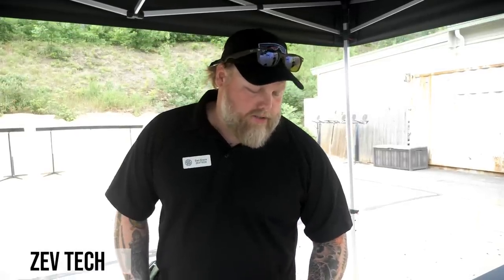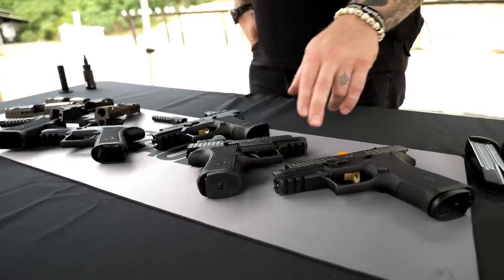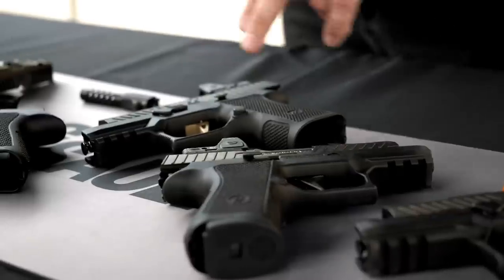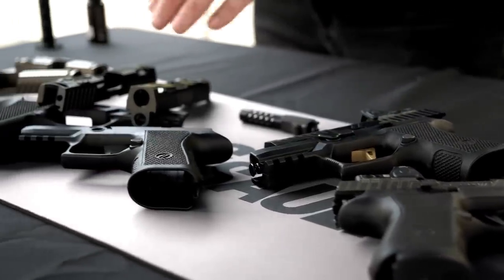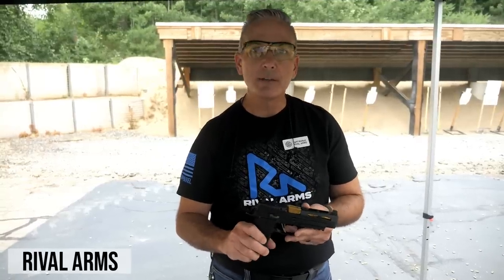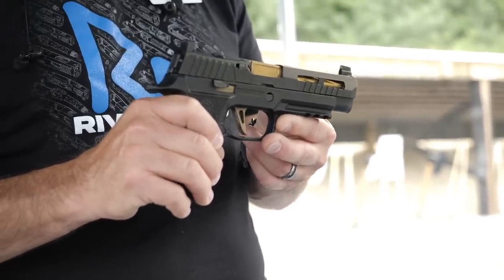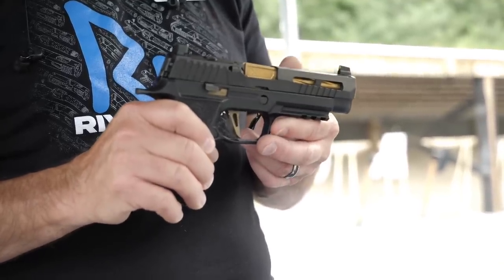This year we're offering P320s in the X-Carry and X-Compact models — they're ported on the slides. We developed combat sights. You can run the same combat sights for the 365 and the 320. We are also offering individual accessories: barrels, slides, and the combat sights separately. Those will be available for the 320 and the 365. We've got our slides and barrels launching here at the event. We'll be offering slides for full size and carry along with 365 and 365 XL. We'll have barrels along with threaded barrels to go along with each of those platforms.